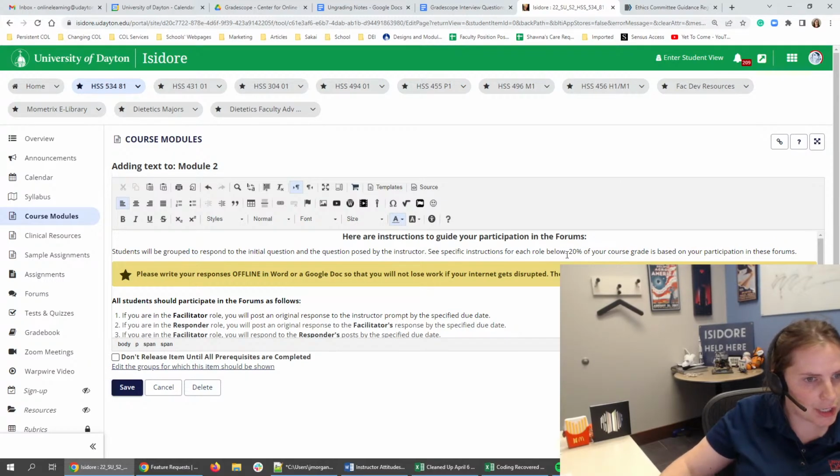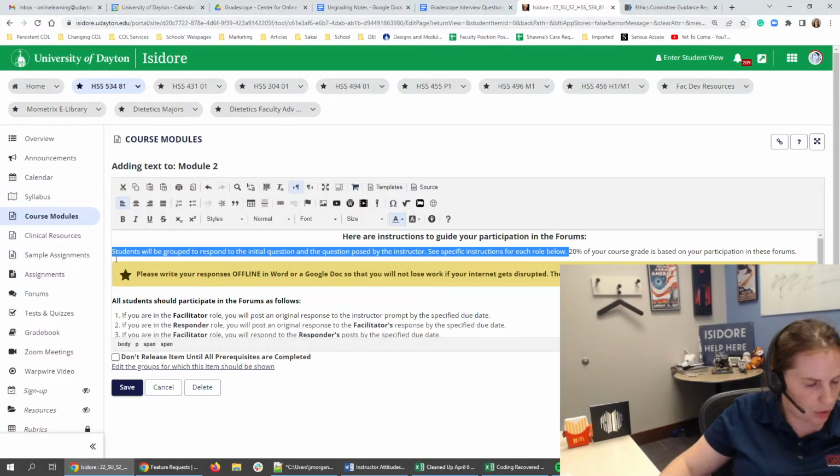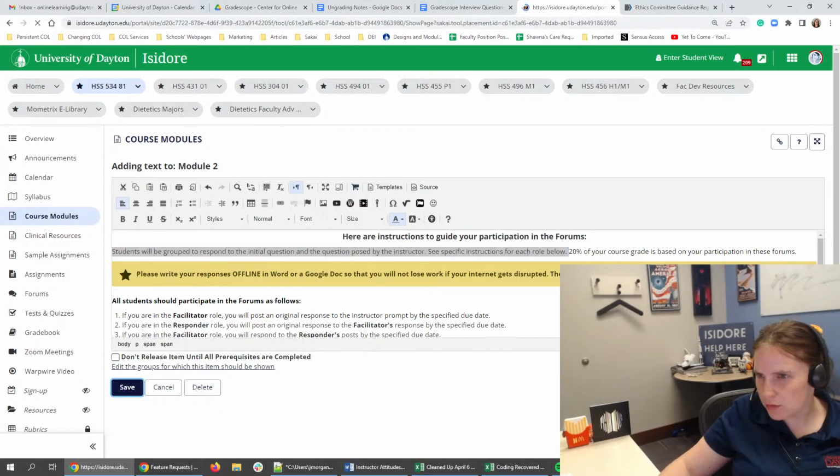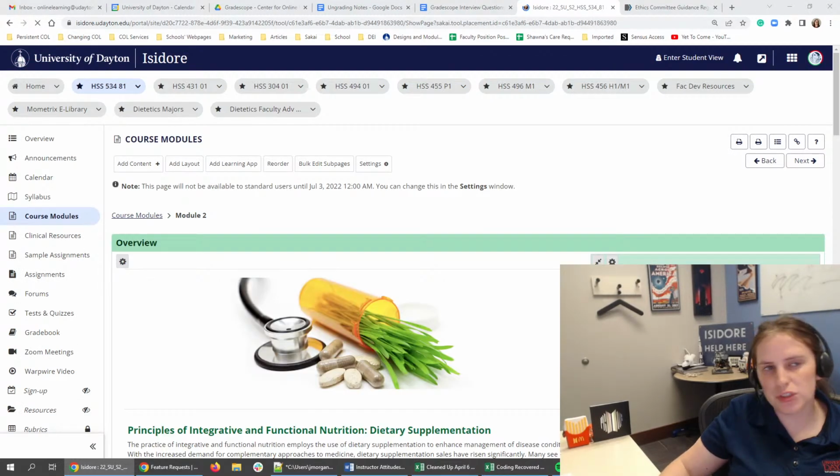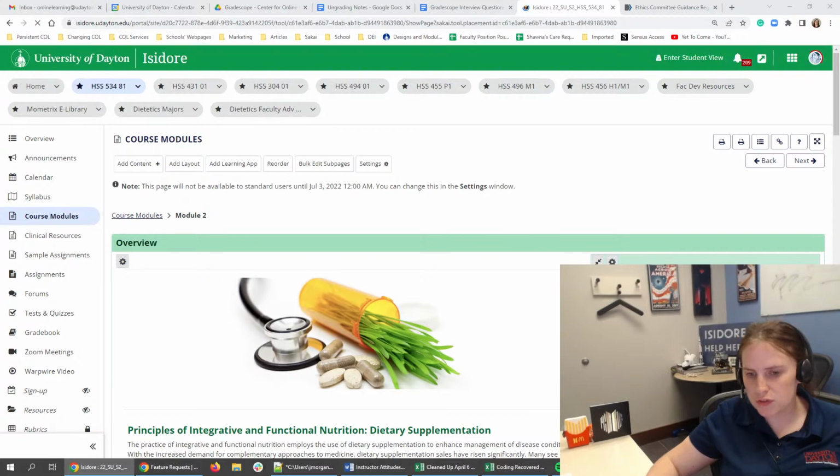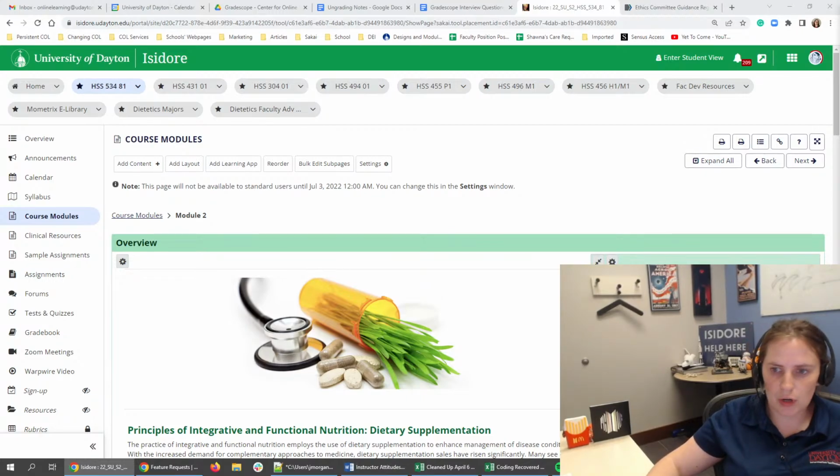And now I want to make sure I go and put that change into module 1. Even though it's open, I don't really think anyone's done much work. We're only on Tuesday of this week. Their class meetings tomorrow. And I'm guessing she's going to clarify a lot of this in class. Okay, 20% of your course grade is based on participation in these forums. That seems right. So I just changed it in Module 1.